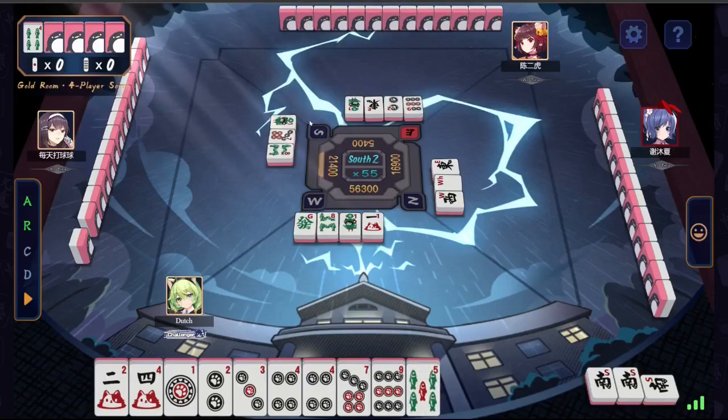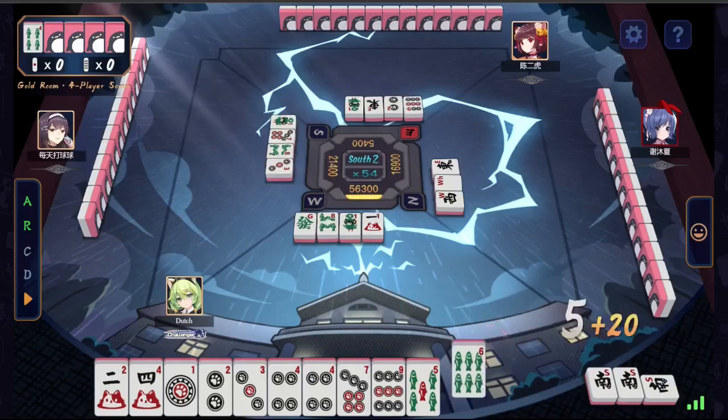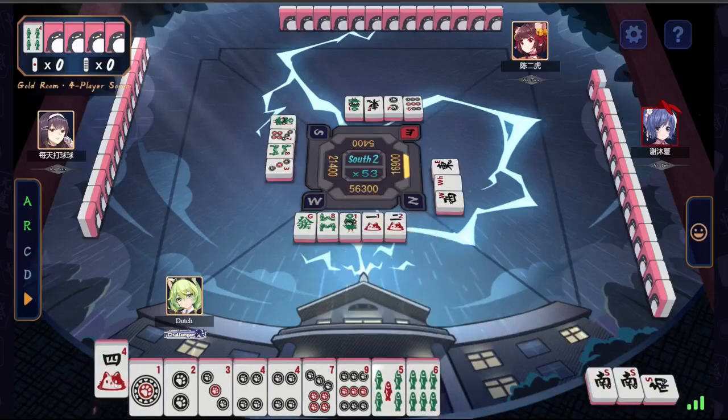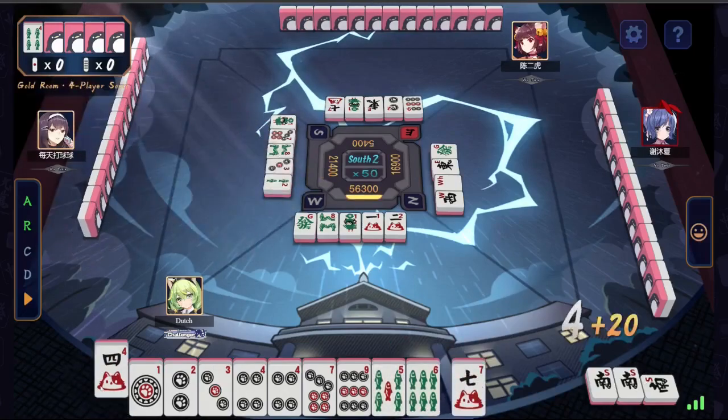And then it looks like the 7-9 is going to be the weaker of these two blocks. Or maybe it's more likely the 8 will come out, so I should drop these guys instead. Let's work it that way. Oh, beautiful. Oh, I'm so glad I didn't discard that Dora. Chi the 4-7, chi the 8 of dots. Drop the 4, you're ready to go. South Dora 1, that's all we need.